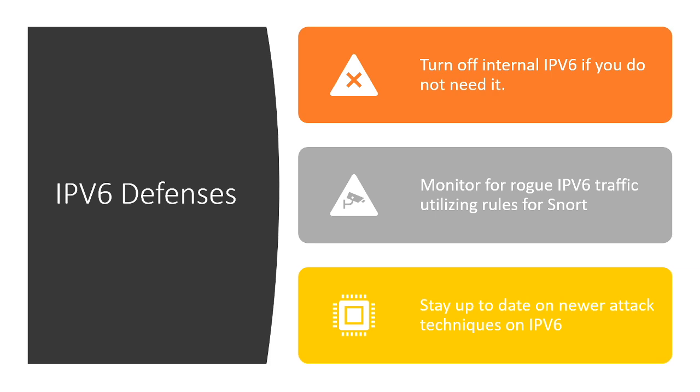The other thing you can do is monitor for the traffic. And there is Snort. If you're using that internally, there are rule sets that can look for this kind of traffic and stop it. And stay up to date on newer IPv6 methods. If we ever do migrate to IPv6, there's bound to continue to be new attack methods. This one right now, though, is pretty much one of the easiest, and no one's really looking at it. Because people say IPv6 and you run away, because who wants to deal with that?